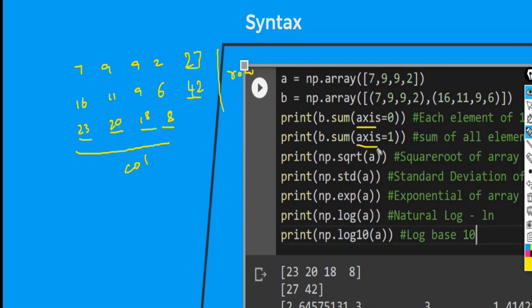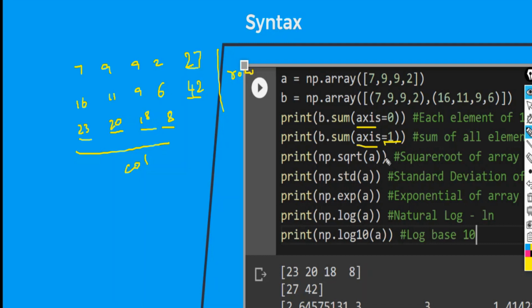But when it comes to dimensions, you have to specify the axis, because according to the axis the output will change, whether you are getting two values or four values. That is why we have mentioned the axis here. If I give axis equal to 0, it will perform column wise. And if I give axis equal to 1, it will perform row wise.